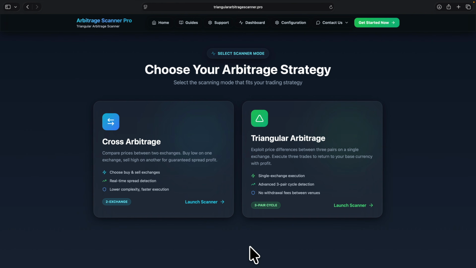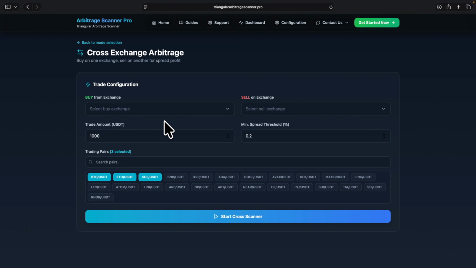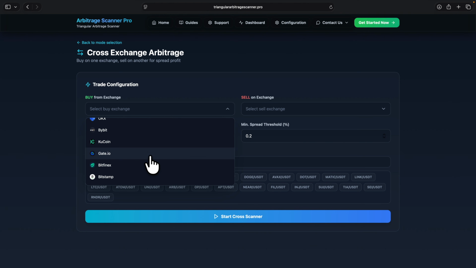So if you want to do cross arbitrage, you're simply gonna have to click right here and select an exchange that you want to buy from. There's a bunch of crypto exchanges here, and if you've got an account in any of these, then you can just take advantage of cross arbitrage. It's very simple, but you must also take a look at the fees of the cryptocurrency that you're choosing.